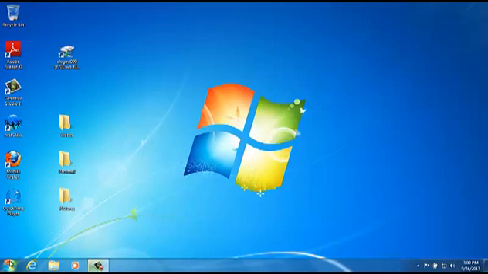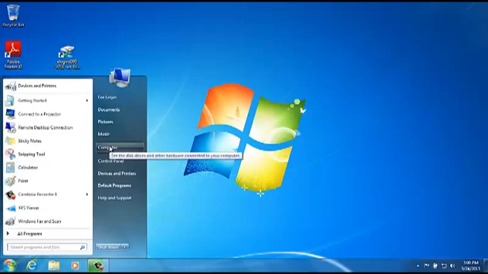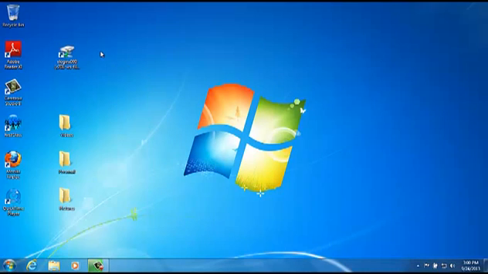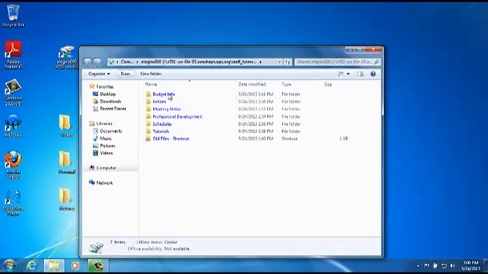I could go down into the Start and then Computer, but I made that shortcut right here, so that's much easier for me. I'll double click on my shortcut, and there are all of the folders that I wanted to work with, and now they're safe on the H drive. If my computer were supposed to maybe crash, I wouldn't have to worry because all of my documents would still be on the H drive.